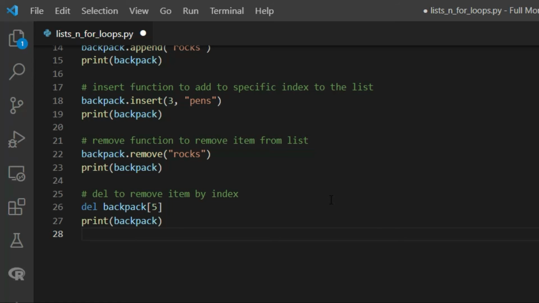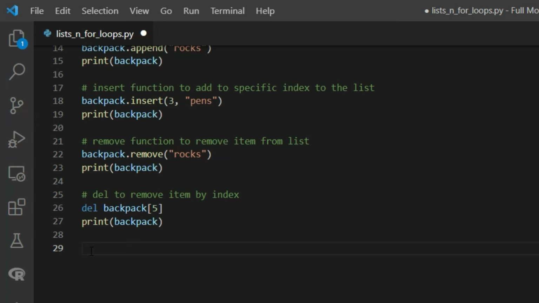Now at the end of the school year, my kid's backpack has to be cleared out. So in order to clear out the items inside the backpack, we're going to use the clear function. The clear function empties out the contents from the list, but keeps the variable.